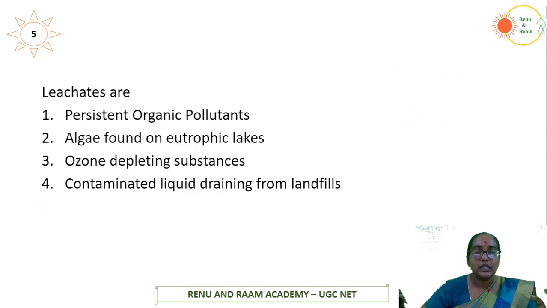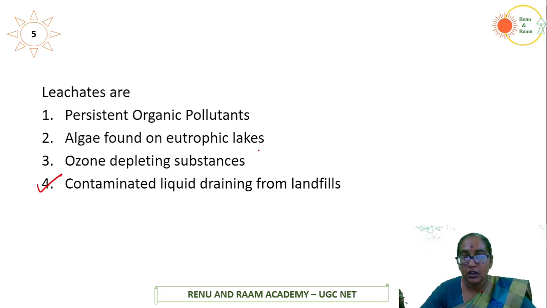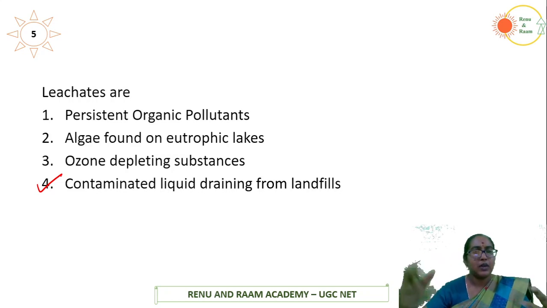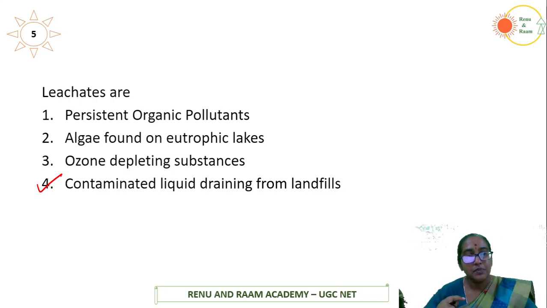Moving on to the last question for today's video, leachates. What are leachates? Leachates are contaminated liquid draining from landfills. Consider an example. Let's say you have a dustbin or a trash bag, and some rainwater is pouring in. What will happen when the rainwater goes into the trash bag or dustbin? It mixes with the dust or trash already in it.